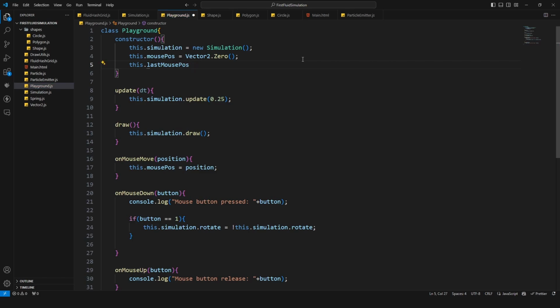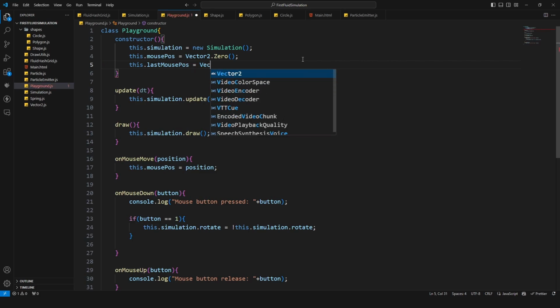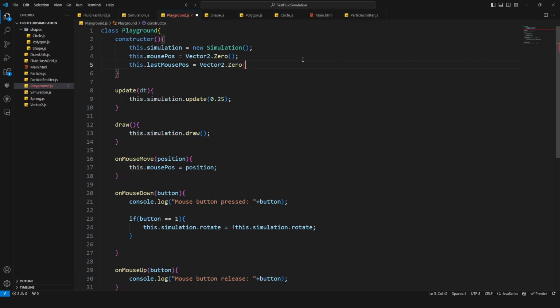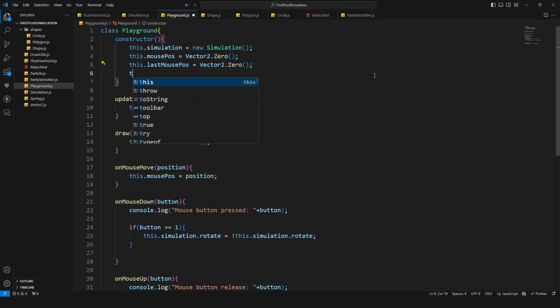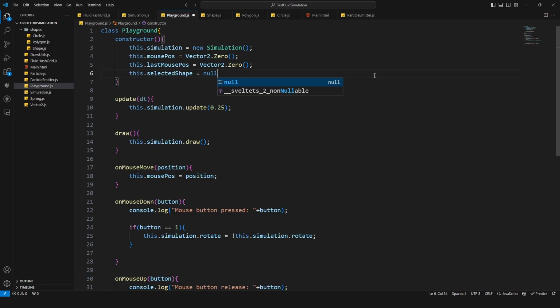I'm gonna set this one to Vector2.0, exactly like the mouse position. All right, and then we have a variable called selectedShape. I set that to null.